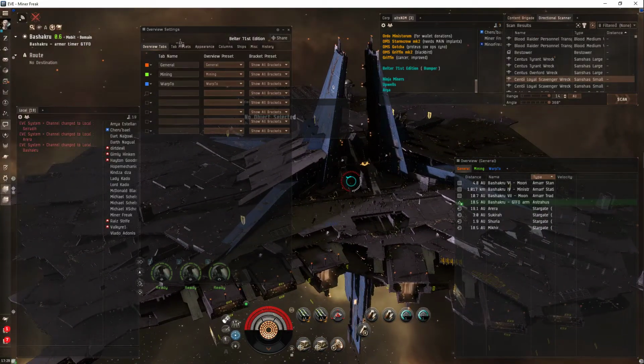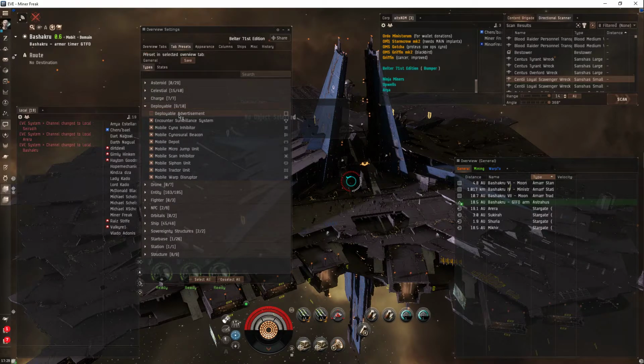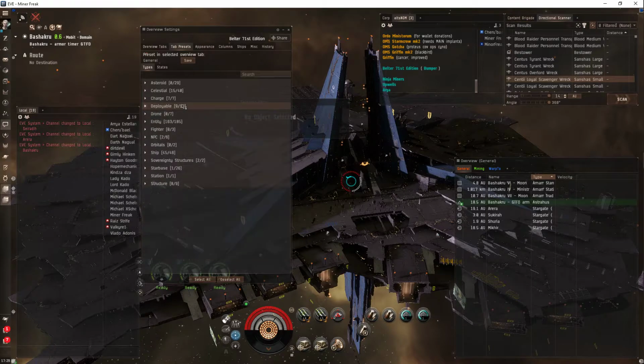So yeah, the tab presets for default are pretty standard, but they haven't enabled that, which is pretty funny. I don't know why. Structure, they forgot to do that. That's pretty funny. Oh, CCP, you're so silly.